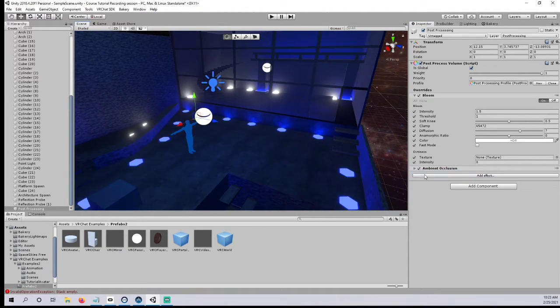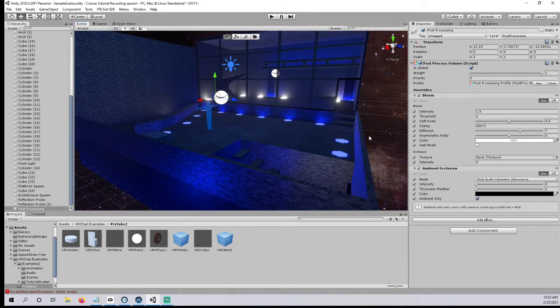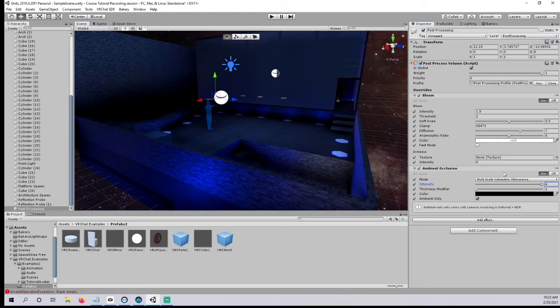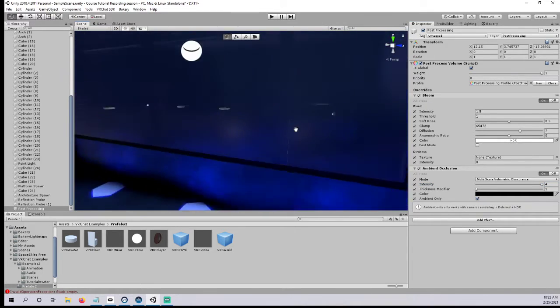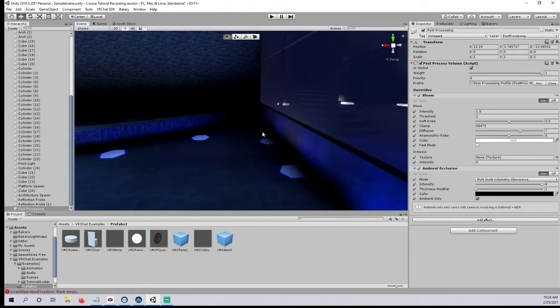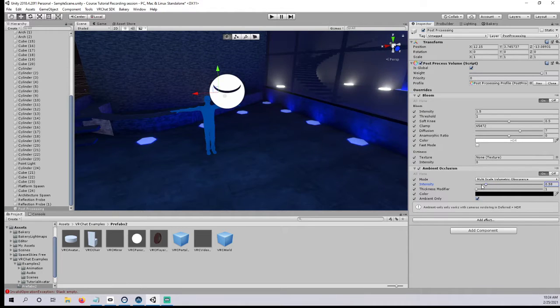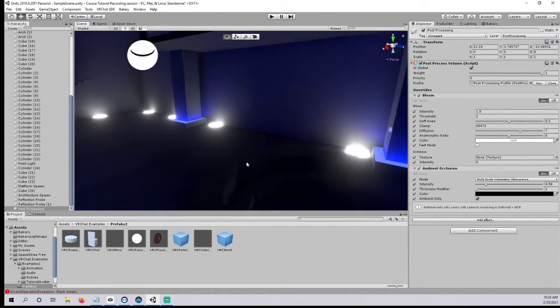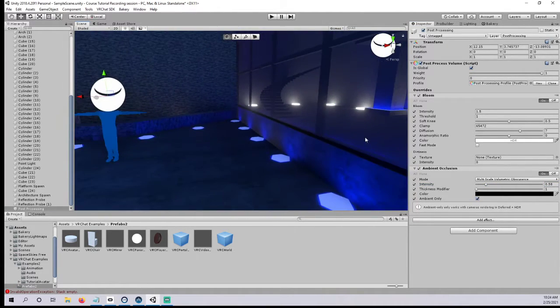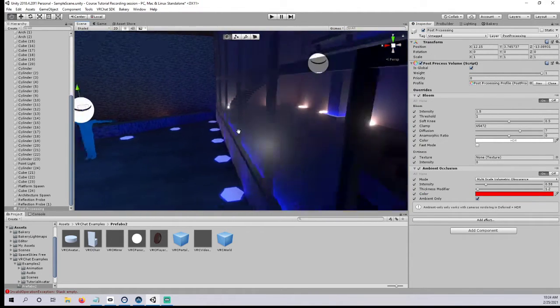So we're going to do ambient occlusion now. Ambient occlusion is this really nice thing where it sort of occludes what you're not quite in view of. Obviously this is a really intense example because I just cranked the intensity up to 4. It sort of does this nice little tunnel vision thing like that, and you can adjust its thickness, just how dark it gets. You can change the color of it too. If you wanted to do something like that, that'd be really cool.